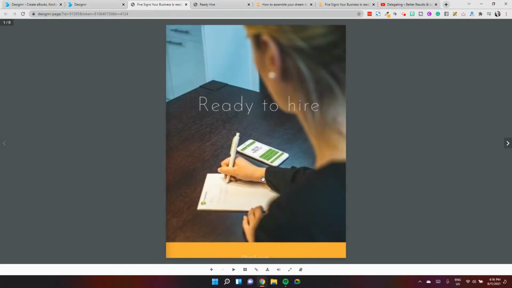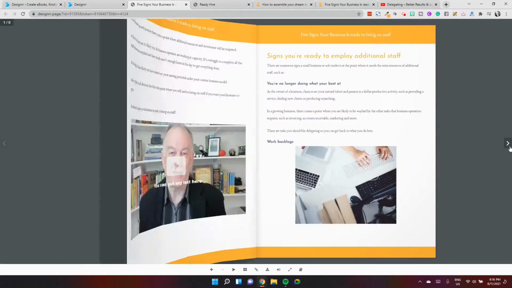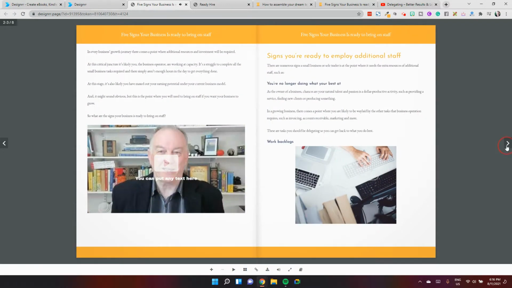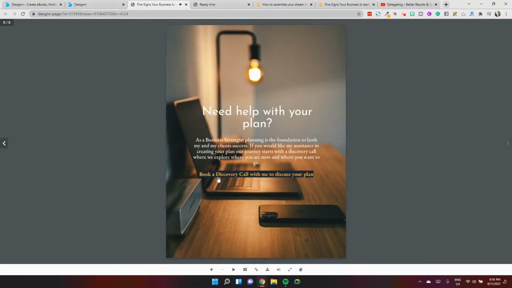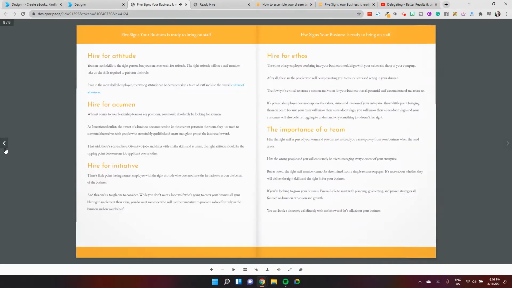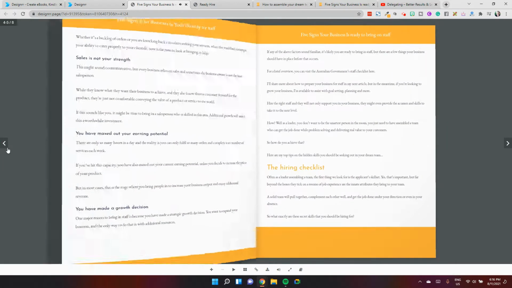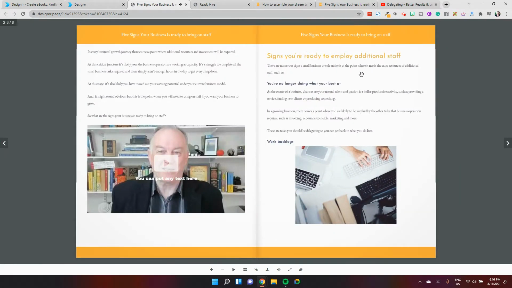I can open it up as a flipbook, which is great if you're doing online trainings. You can open this up as a flipbook and run through the workbook live with your people as you're training, just like I'm doing here. And Clive's video's there, and it runs through as a flipbook along the way. There's a few edits we need to make to fix that one up, but you get the gist. This is how you can take a blog post, turn it into an ebook, use it as a lead magnet, or even have them selling on Amazon and lots of other places along the way.